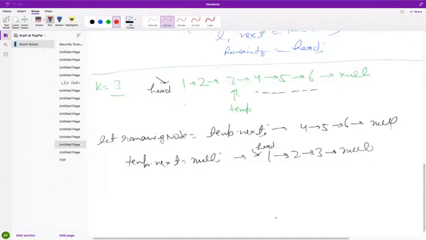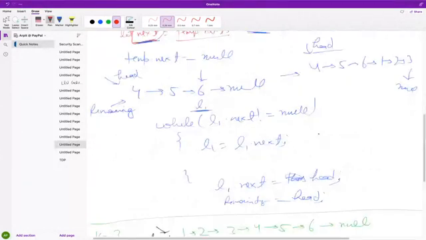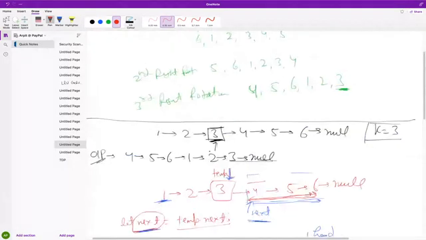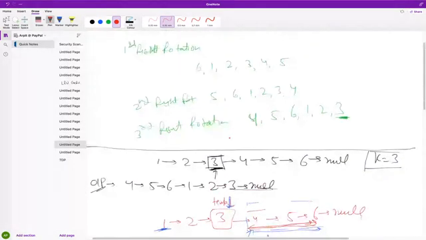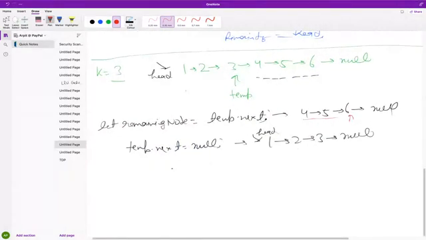Now let me change the color. What we'll do, guys, is add this linked list at the end of the remaining nodes, because our answer is 4, 5, 6, 1, 2, 3. So now we will reach the last node. For that we'll put a loop, taking the remaining node in one more pointer, L1 or something like that. We can use temp again, because now there is no purpose for temp.